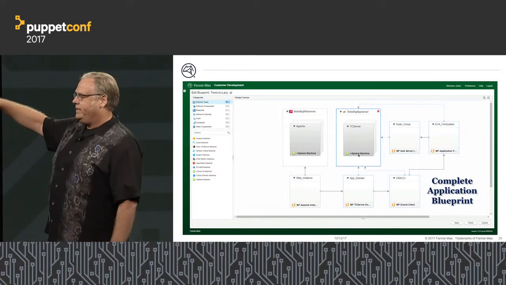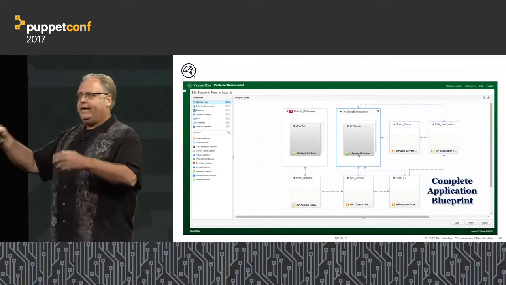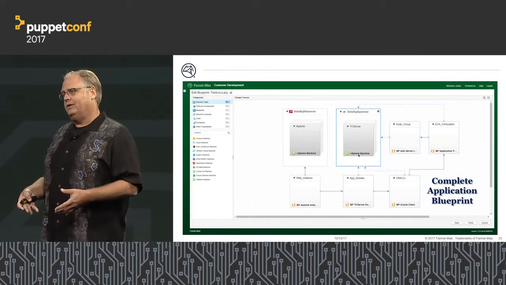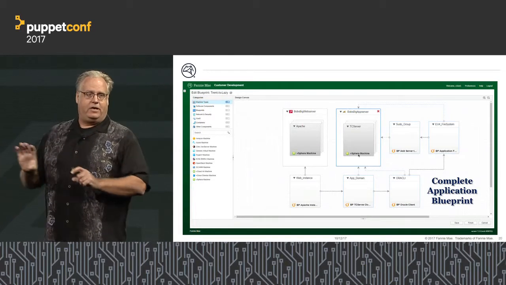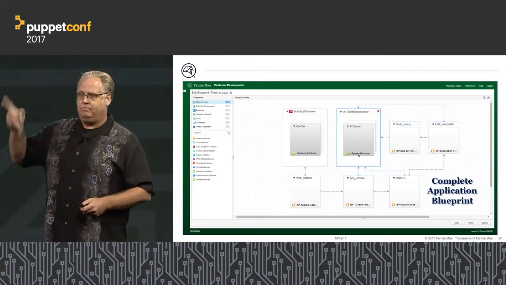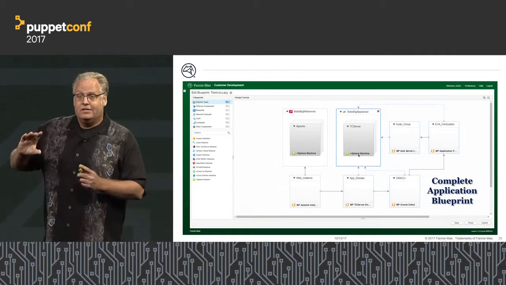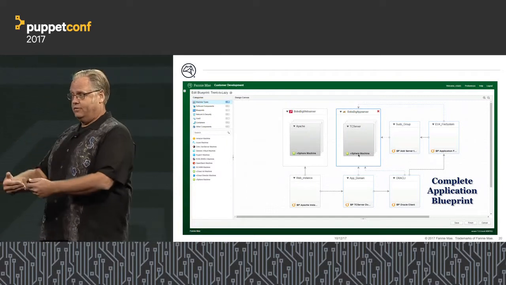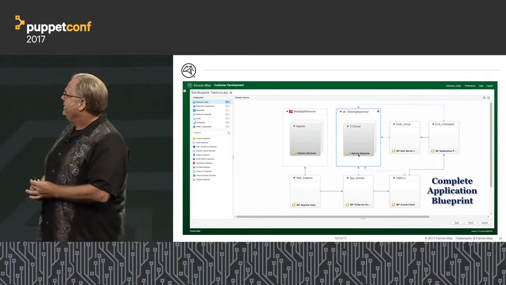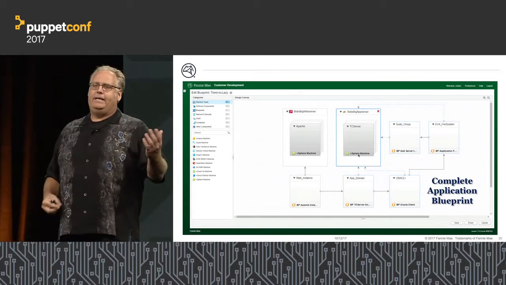But the beauty is the way the property bindings in Blueprint works, it passes that array of servers to those workflows. So in the end, 8 nodes just got that configuration added to them, and it can be dynamic based on how many to do. And they've recently added scale out. So if they scale this out, these same workflows would go and add those servers with the same public config as well in there.